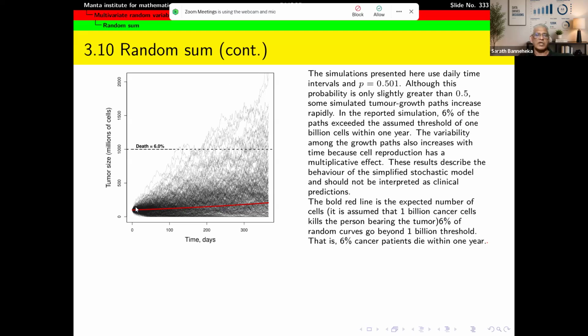Right. And what I have here is actually the expected number of cells, right? So you can see the expected number of cells is increasing, but of course the actual number of cells can have a large variation around that expected level, right? So as the time goes, the variability is increasing. The mean is also increasing, but the mean is not increasing over a very huge range, but the variance is increasing. Right. So that is what we can see from this simulation.